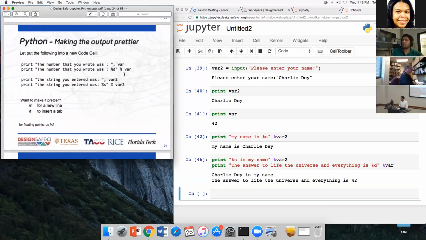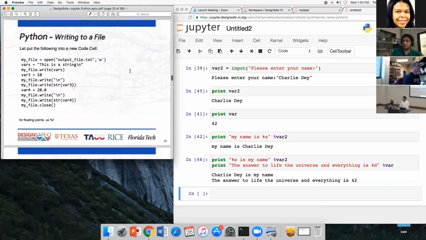Okay, so now we've played around. We were able to input things from the keyboard. We're able to output things back to our output cells. But that doesn't do us much good, especially if we're in the middle of computing a big number set and we don't want to see that up on our screen. We need to actually save that into a file. So the next thing we have to do is figure out how do we write files.